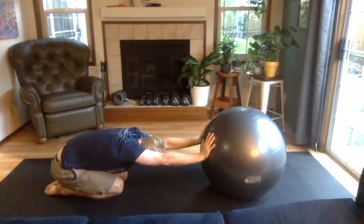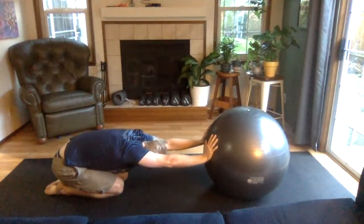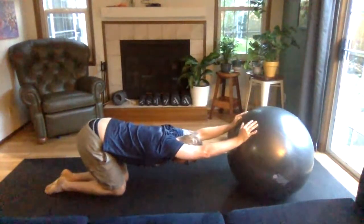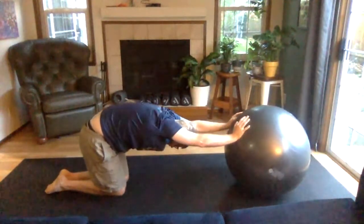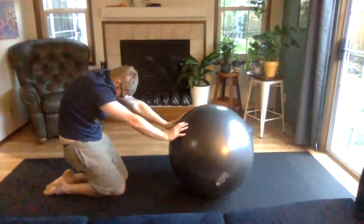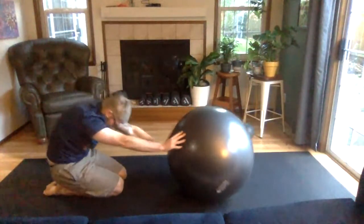Starting in that position where you're sitting back on your heels, what I'm going to do now is bring my hips forward. As I do so, I'm keeping my chest low, dragging my chest across the ground. When my hips are stacked above my knees, I'm going to tilt my pelvis, hollow my abs, round throughout my spine, creating space in between each vertebrae, dangling my head, and sitting back on my heels.